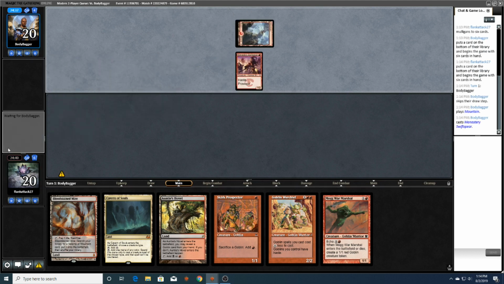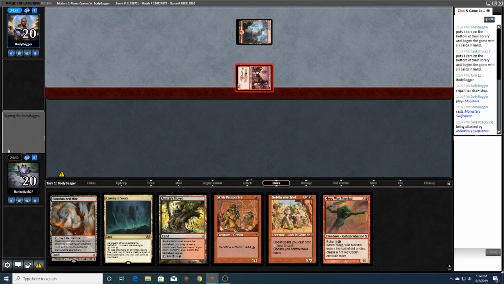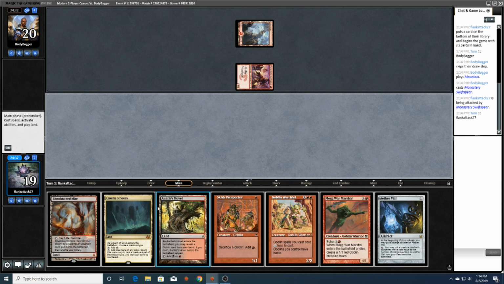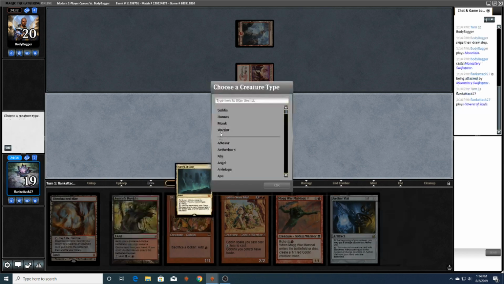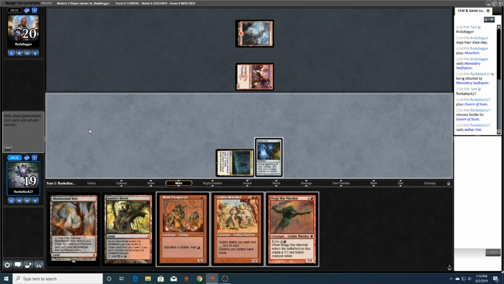And it turns out we're playing against Burn, and I kind of regret putting that on the bottom. War Chief is certainly worse in this matchup than that is. Okay, well, Aether Vial's nice. I guess we'll just choose Goblin and play the Aether Vial.